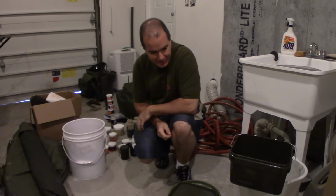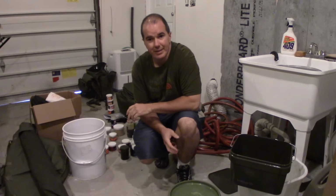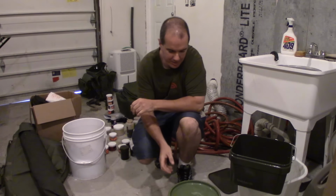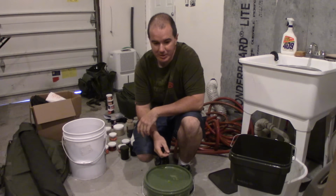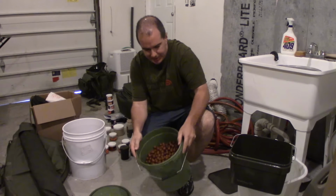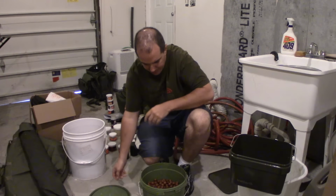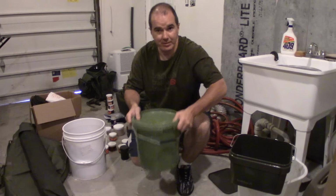All right, as you can see, I'm going through all kinds of stuff here. Now, I usually keep this in stock probably well in advance. I just made a new batch last night because I did run out, but I usually try to make sure I have plenty. And all I do, for instance, these are Equinox boilies, two different sizes in there. And what I do is I'll put either the dip or the additive over top. Pour it over and just keep going like that. Now all my boilies are going to be coated. It'll take a few minutes to do that, but they're really going to soak into the boilie itself.